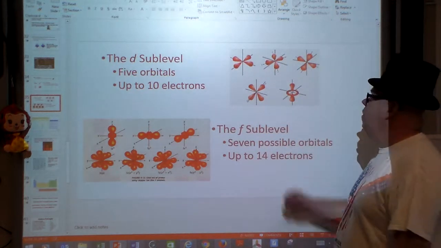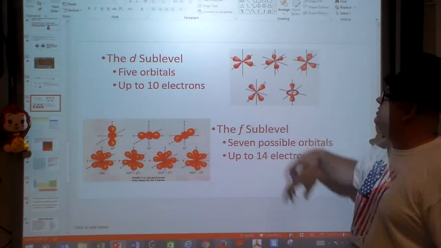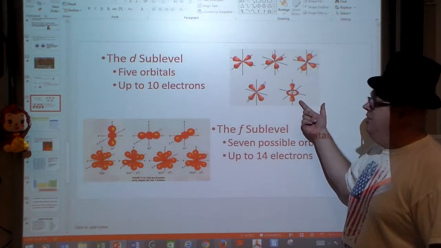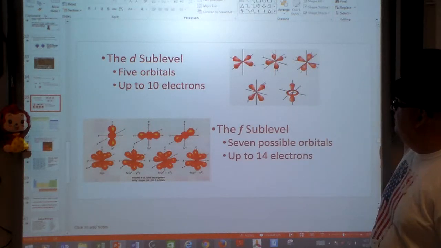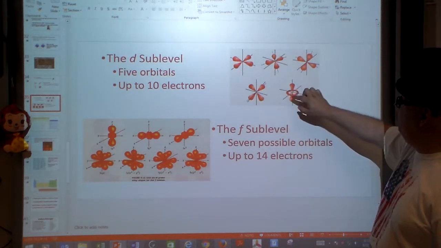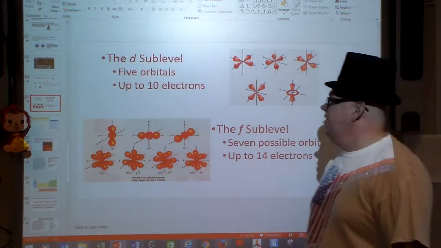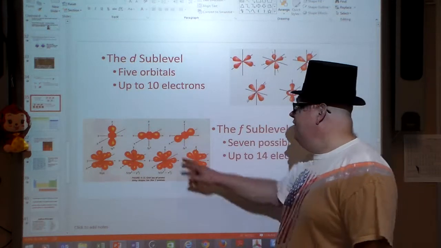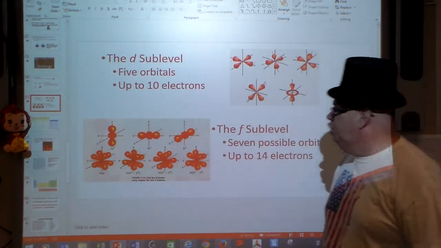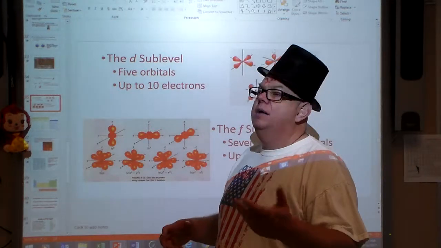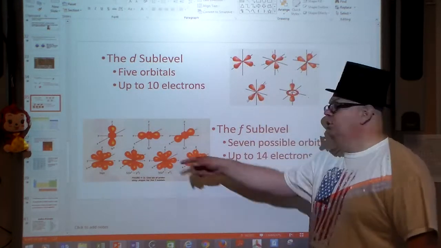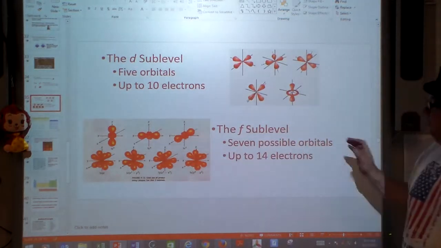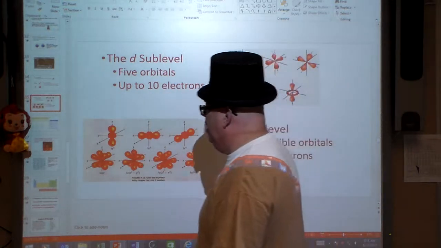The d sublevel, you have 5 orbitals, and if you notice, 4 of them are shaped exactly the same. I'm still wrapping my head around this one. This is a weird one, okay? So you got 2 teardrops, and then you got the ring there. And the ring is not connected to the teardrops. Not at all. Then you have the F sublevel, which looks like some kind of balloons the clown from It made. I'm joking, okay? But it looks like balloons that a party clown would go and put together, okay? 7 possible orbitals, up to 14 electrons that are there.